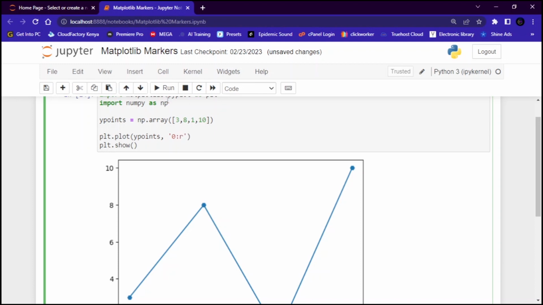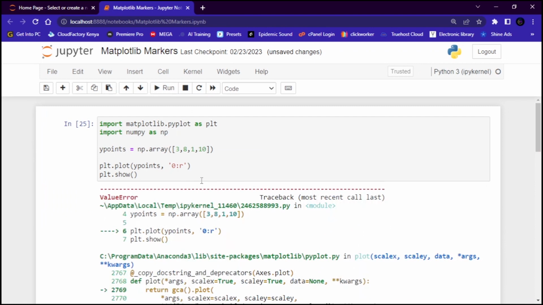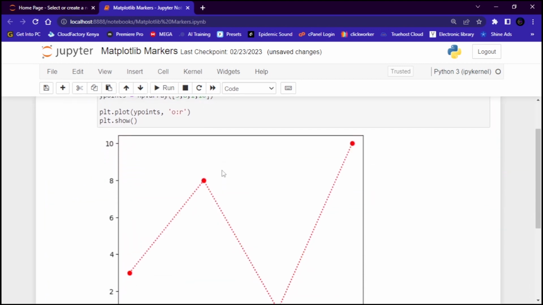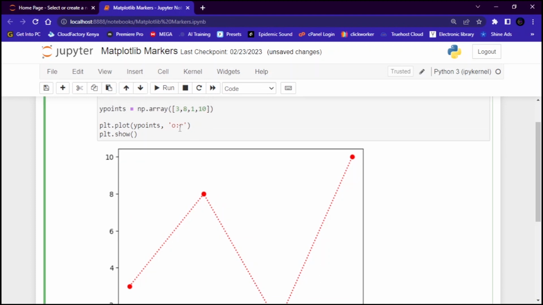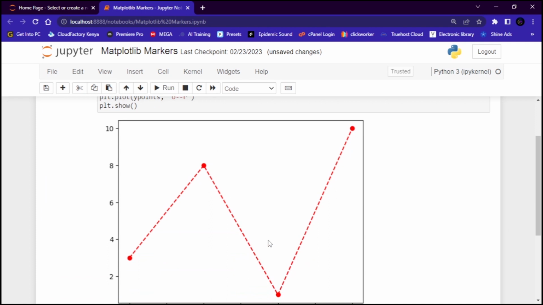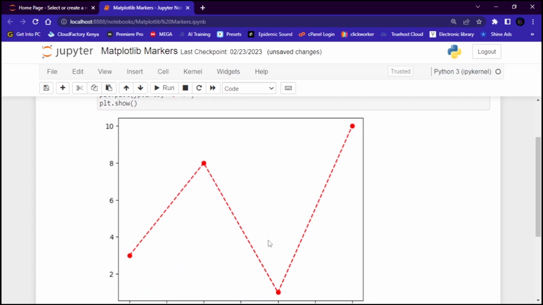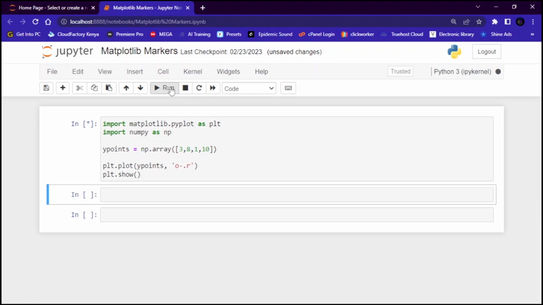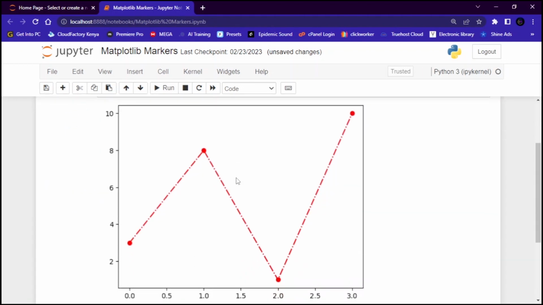I'm going to use red. Then let me run, and then guys, I think there's an error here. It shouldn't be 0, it should be o, not 0. Then let me run it again, and then guys, you can see it works. You can as well try with a dashed one, just passing 2 dashes, and then you can see the results. You can see it's now dashed, and then you can try perhaps dashed with a dot. Just passing here, your format should be first of all o, then a dash, then a dot, then it will be like this one. But then guys, always ensure that you have a compiler, or if you're using Anaconda, you are good.